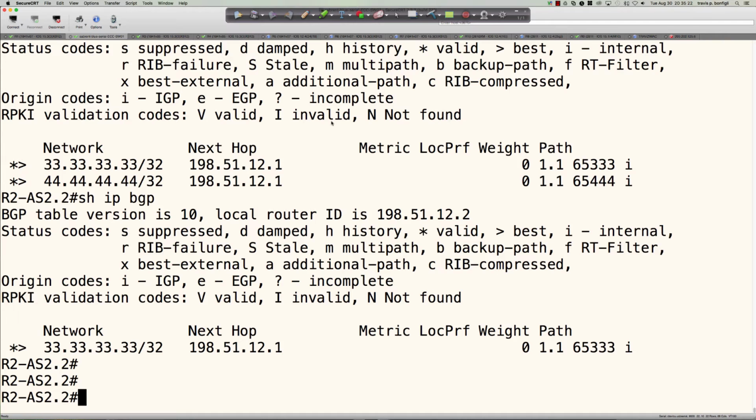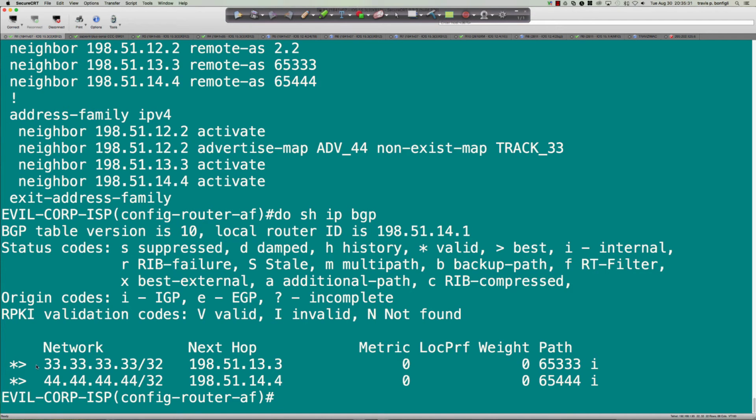And so right now, what router 1, the EVIL Corp ISP router, is doing is saying, as long as I see the 33 in my BGP RIB, not the global RIB, but the BGP RIB, then we're good. I'm not going to advertise the 44.